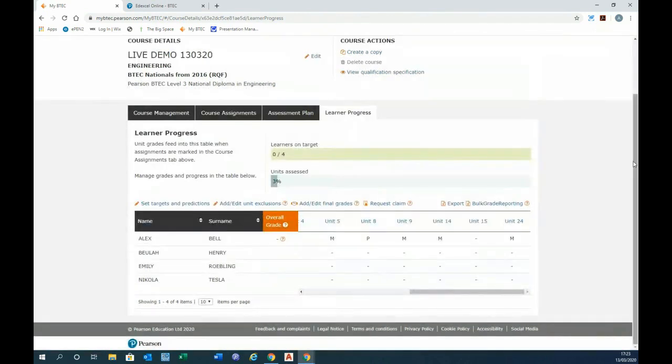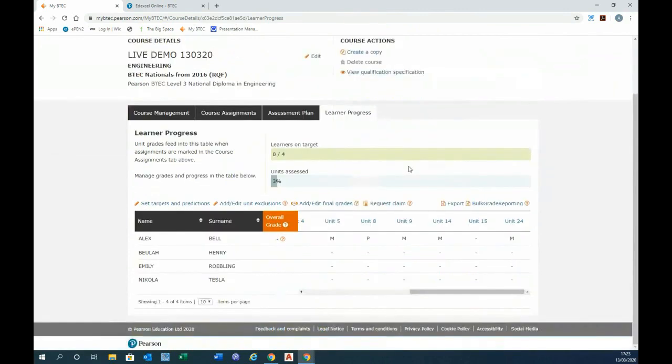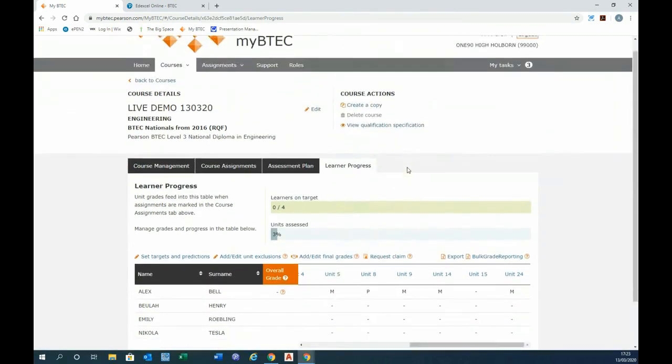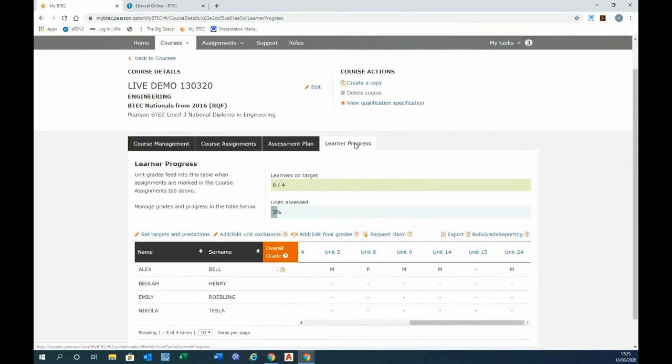Right, that's about as much as we've got time to go into, and we've covered the vast majority of the functionality, really. The only thing we've skirted over slightly, I suppose, is the internal verification elements, but we've had a really good look at the Learner Progress tab.